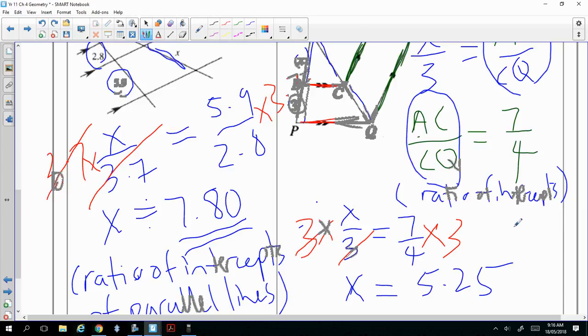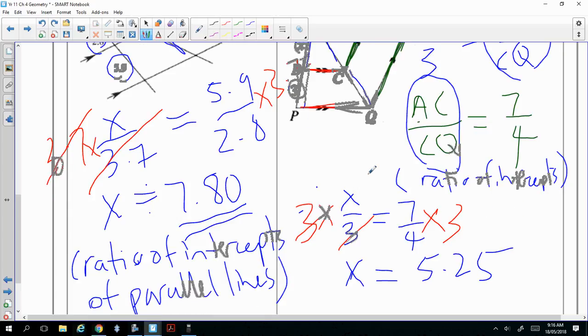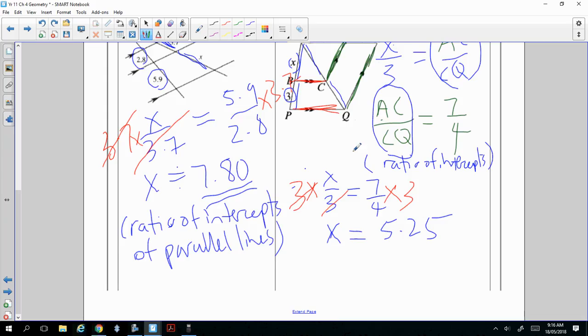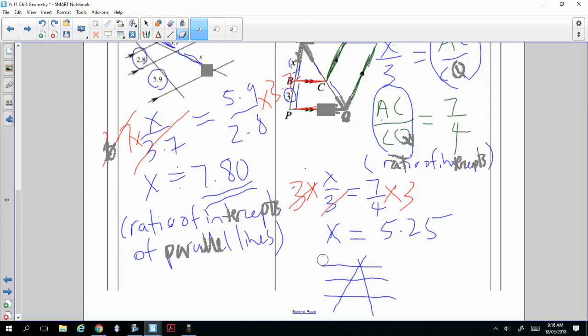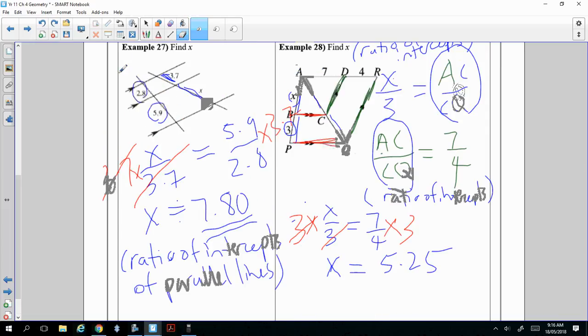Alright, 5.25. Now notice that in this diagram there are no 3 parallel lines, but it doesn't really matter, because when you draw 3 parallel lines, if the 2 transversals meet on the 3rd parallel line, you don't really need the 3rd one, do you? Because when they intersect, it creates the intercepts, right? So you only need 2 parallel lines to use the theorem as long as the transversals meet at a point. But if the transversals don't meet, you need 3 parallel lines to create the 2 intercepts. Okay? All right, good. After we do this, we'll do another question.